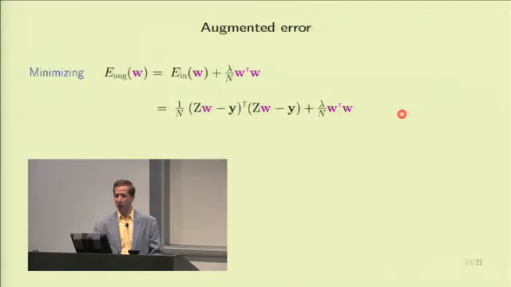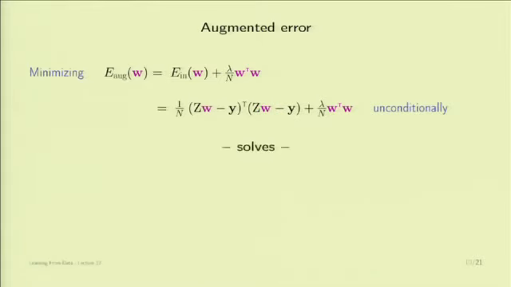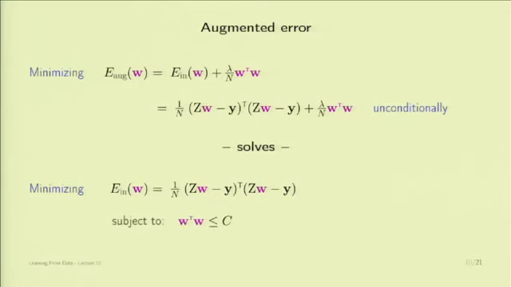If I ask you to solve this, oh, this used to be a quadratic form, and now it's a quadratic form. Okay, so I don't think the solution would be difficult at all. But the good news is that solving this, which is unconstrained optimization, is equivalent to solving the following problem. You minimize E_in by itself, which we have the formula for, subject to the constraint.